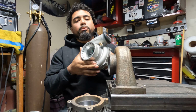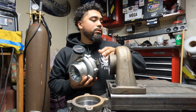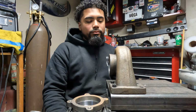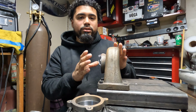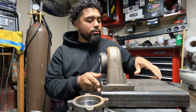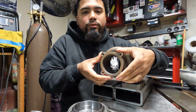So basically, I had the turbo pulled apart. I had the compressor side with the wheels and everything on this side, and I had the hot side. So we're going to put this one to the side over here. So basically all I'm left with is just the hot side of the turbo. Factory, when you get this turbo, you'll have your 4-bolt flange that's on here.